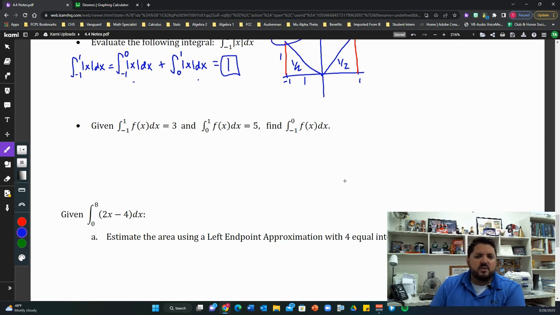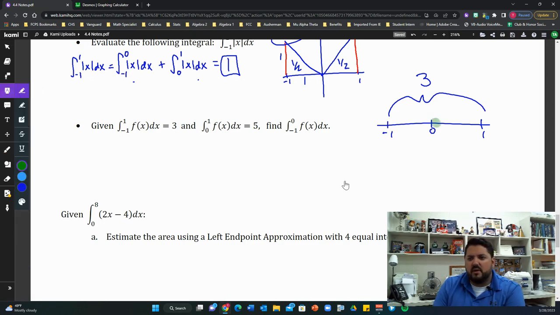All right, next one. So this is another use of that same property. So given the area from -1 to +1 of some function f of x dx equals 3, and the area from 0 to 1 of f of x dx equals 5, we want to find the area from -1 to 0 of f of x dx. So if you look at the intervals, again, on a number line, there's 0. The first guy is going from -1 to 1. So this whole thing is supposed to have a total value of 3. But then from 0 to 1, so just this part, they gave us a value of +5.